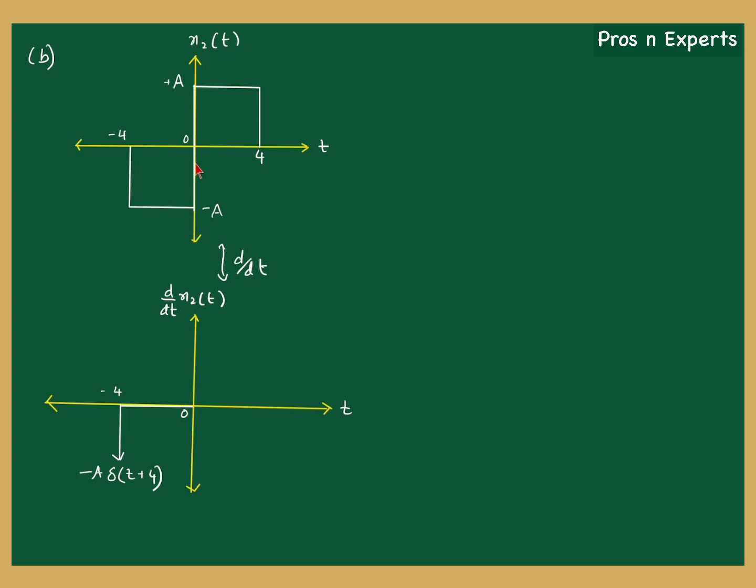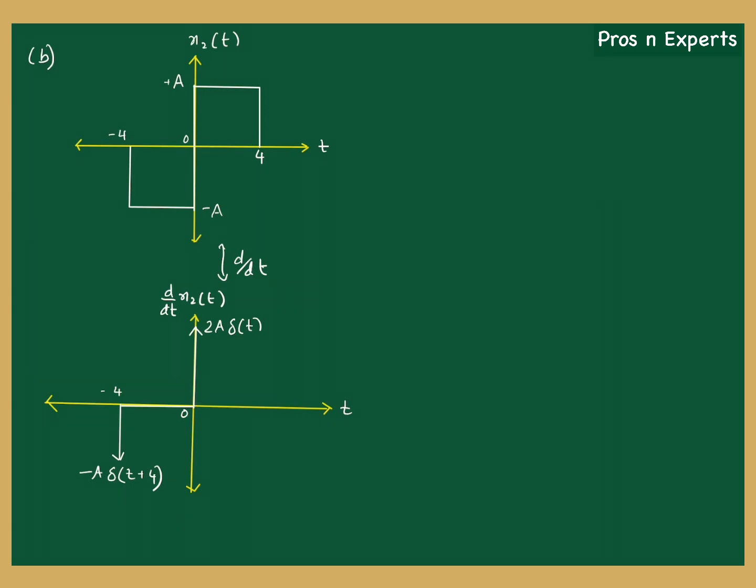And what happens at t equal to 0? At t equal to 0, again you can see an abrupt change. While going towards positive t, the change is from -a to +a. From negative to positive means there will be a positive impulse. And what will be the strength of that impulse? The amplitude changes from -a to a, that means a change of 2a. So the impulse will be 2a into del of t. You can write del of t because this impulse is located at the origin itself.